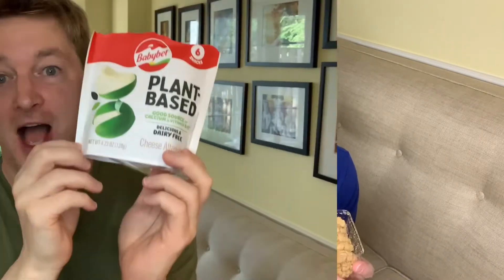I saw these at Whole Foods the other day and I picked them right up because I have seen people reviewing these online for weeks and I've really wanted to try them. Not so much because of the nostalgia of eating these Baby Bell cheeses that come in these little wheels - I think they're really cute. I never ate these before I was vegan, which was a really long time ago. I do think they're really cute and it's such a convenient little snack. I remember opening one for my nieces and nephews when they were little, and it's so satisfying to pull apart this little wax string. This one is obviously green - I remember the red ones - and then it opens just like that.